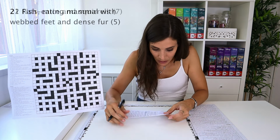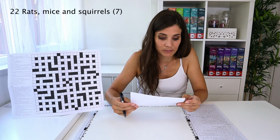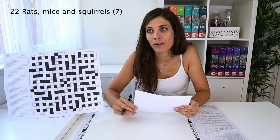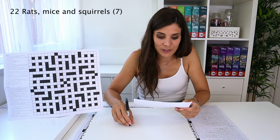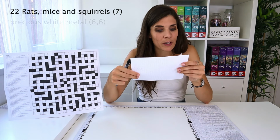Okay, so now we've got 22, rats, mice and squirrels. Well, I would assume that there's like a, you know, how we have strawberries, blueberries and you just call them berries. I have no idea what that would be. I don't think we've got a Slovenian word for it even, so yeah, I'm gonna skip that one.